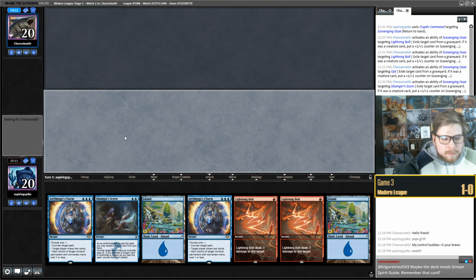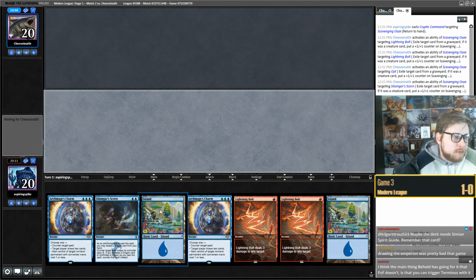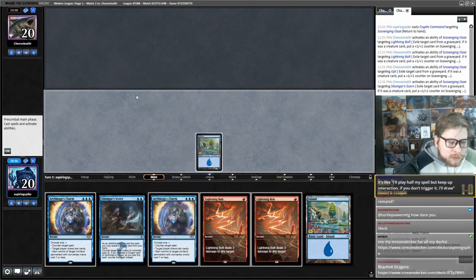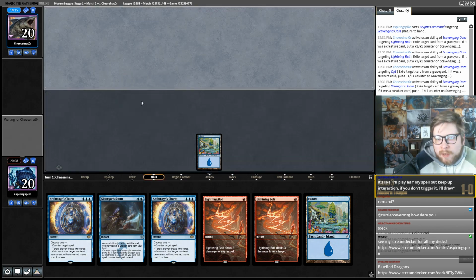I think we keep this. This hand does need to draw a land in the top 2 cards really badly, but if it does that, this hand's good. The main thing Behold has going for it that Fact or Fiction doesn't is that you can trigger Terminus with it. I mean, I guess, but is Terminus even good in a format without Mystic Sanctuary?